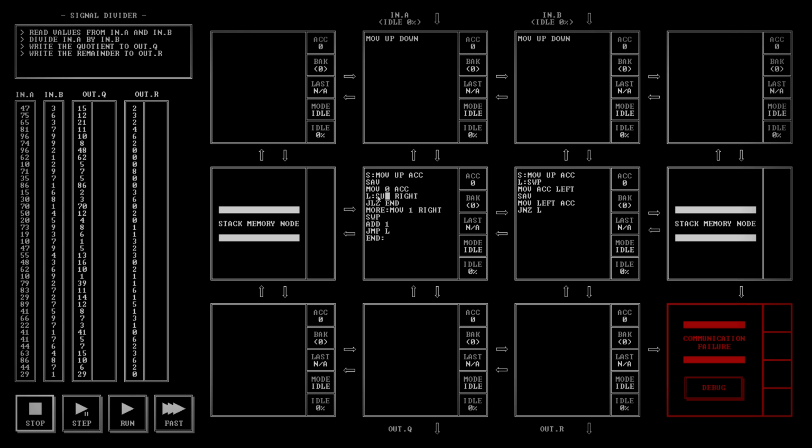Okay, so the first thing I need to do here is a swap. Yeah, because this is actually wrong up here as well, isn't it? Because this is the first one. This was the count. So I didn't want to subtract right from the count. I wanted to subtract right from that one there. That's right.